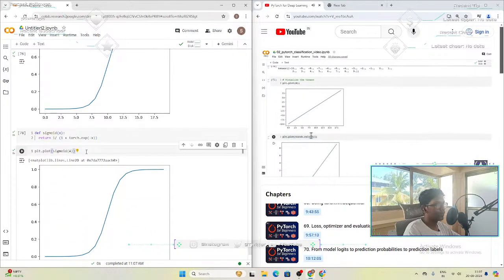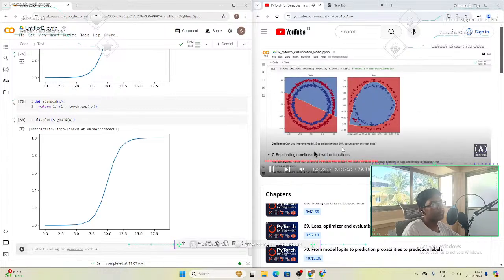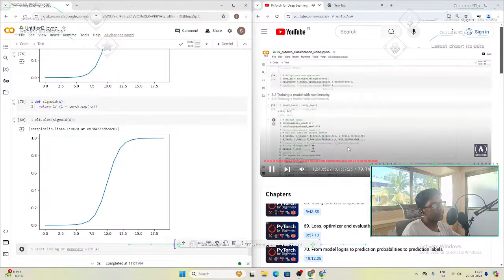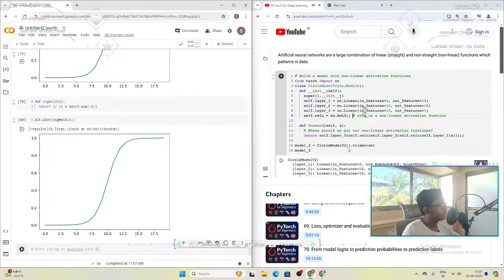Now, this is what's happening behind the scenes with our neural networks. Of course, you could do more complicated activation functions or layers and whatnot. You can try to replicate them. In fact, that's a great exercise to try. But across the videos and sections that we've done, we've replicated our linear layer, and we've replicated the ReLU. So we've actually built this model from scratch.